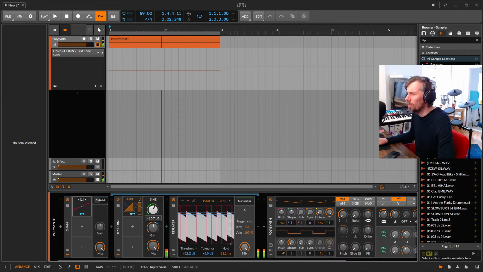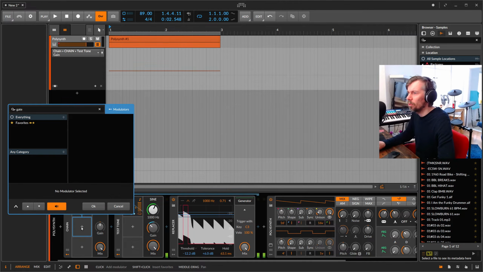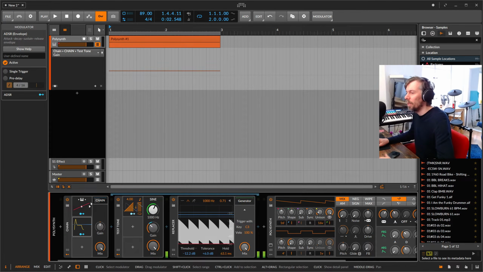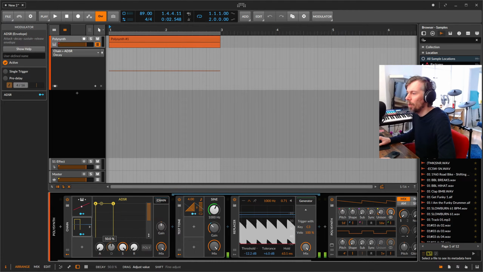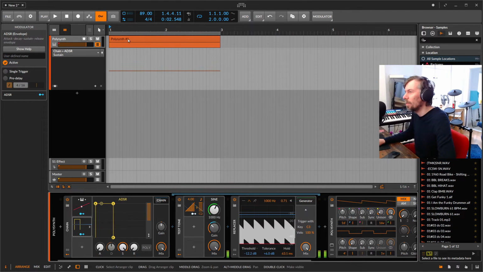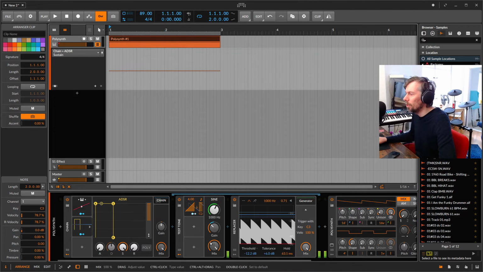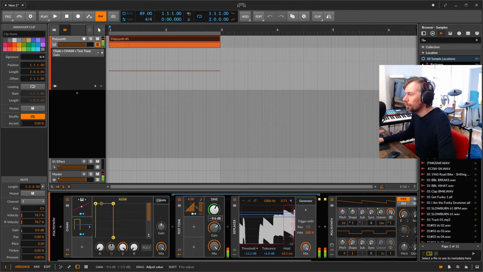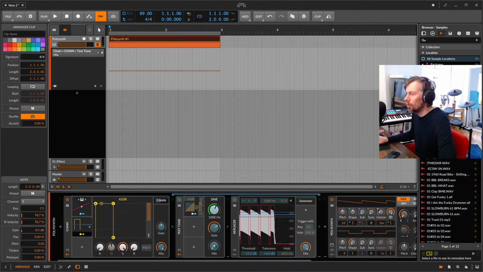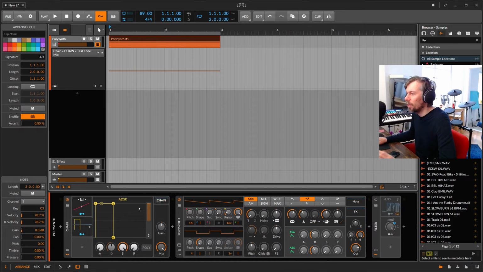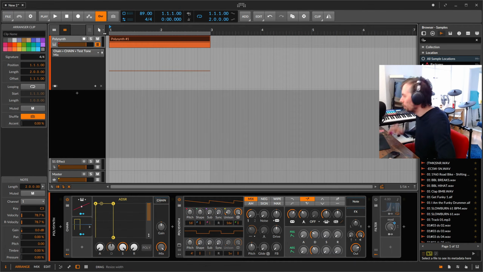And maybe we should add a gate here, because we want another gate. We need an ADSR, because we want to turn this off when we don't play the clip. So we only want to have playback when a key is pressed, or when a note is played in the clip. So maybe we do the mix knob here. We use the mix knob, so we modulate the mix knob with this. Now it's basically quiet, and when we play back this clip, we press a note on the MIDI keyboard, we can trigger this whole thing.